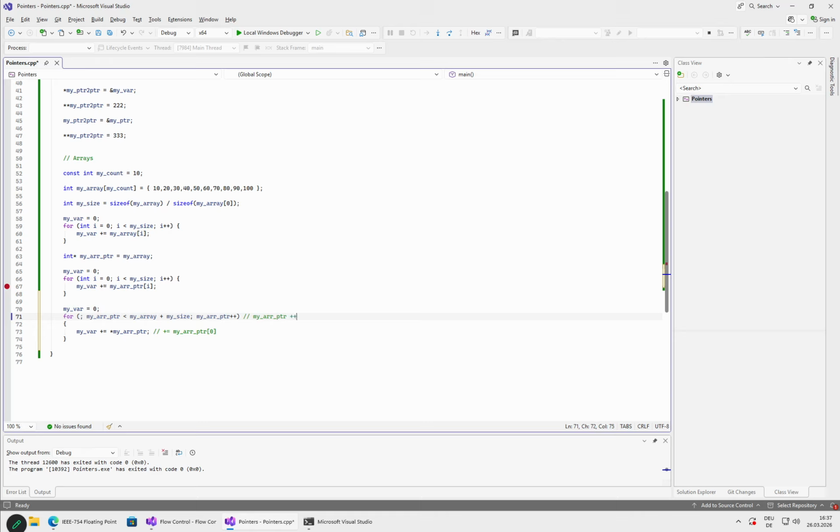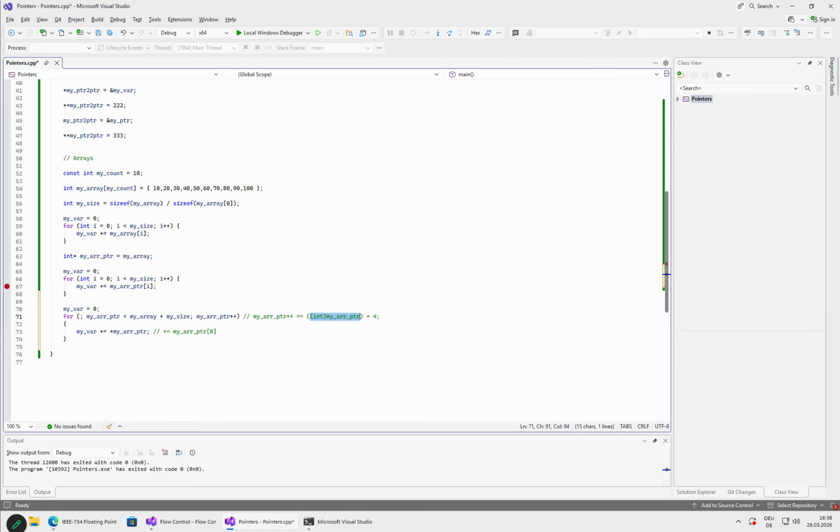So technically, if you really wanted to properly write this as C code, we would say that this plus plus equals: we cast the pointer to an integer, and then we add 4.